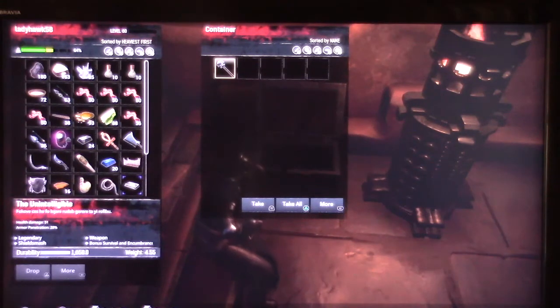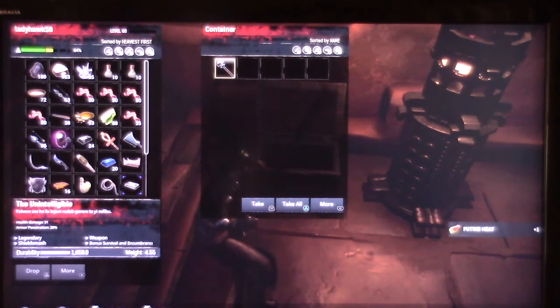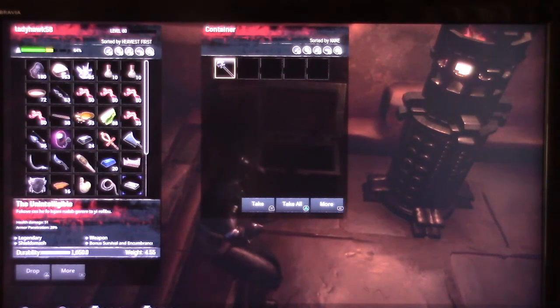Ooh, what is this? Folk of... Oh, I can't read that. It's not English. It's because it's unintelligible, silly. Bonus is survival and encumbrance. Shield smash. It's a legendary weapon. Alright, we'll take it. Anything else?